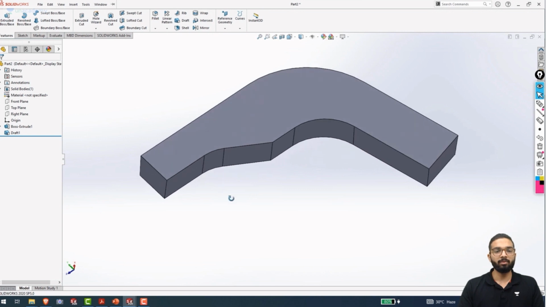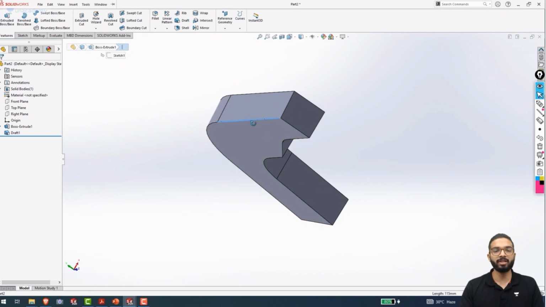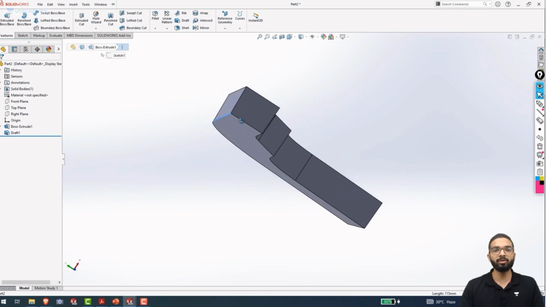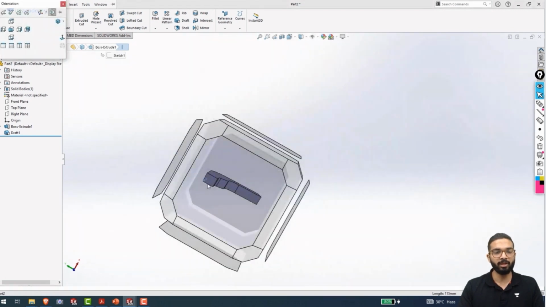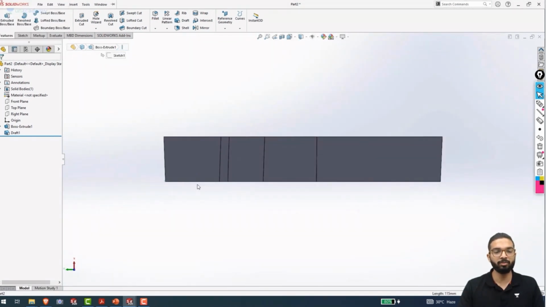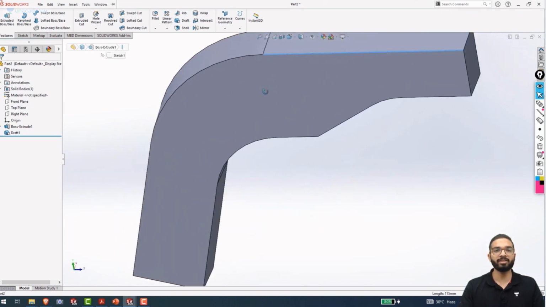Now when we give a fillet, we will have to give a fillet to this one where the draft is being generated. You have to be careful to add the fillet only to the edges where the draft has been created. For example, I will again set it from the side view and show you that where it is tapering, that is where you want to add your draft. Once we have done this, we will add our fillets.